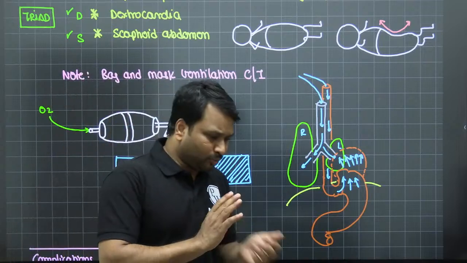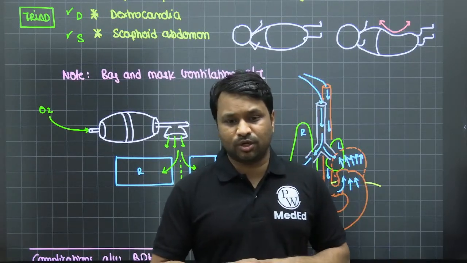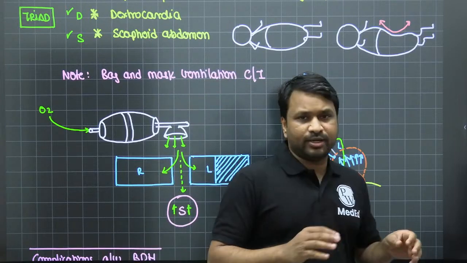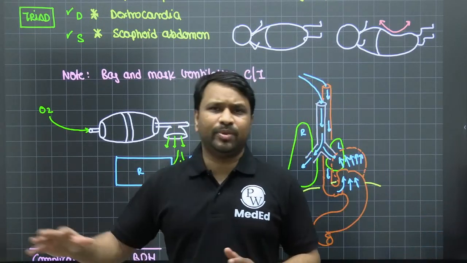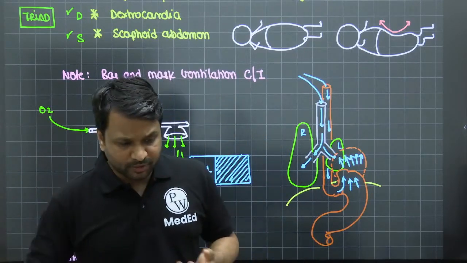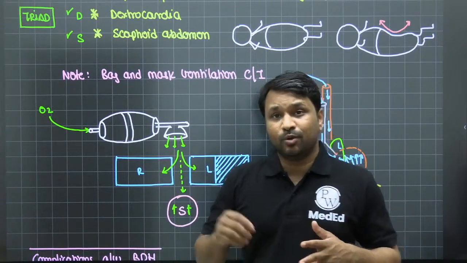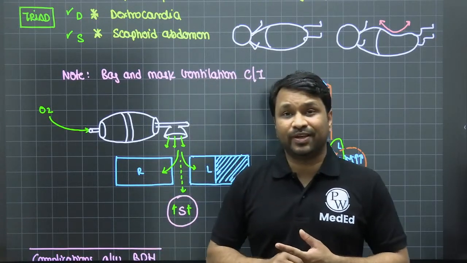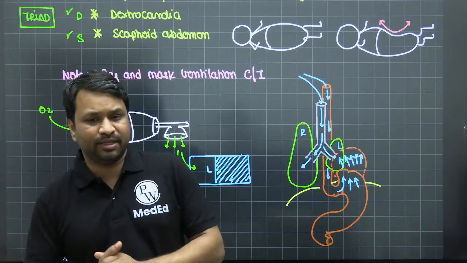Tomorrow we'll resume. Tomorrow we'll talk about a very important topic, esophageal perforation, right? Until then, we'll start with all the acquired disorders. So all the big disorders will start from tomorrow. Tomorrow we have esophageal perforation. Then we have the most important, the motility disorders of the esophagus. Once we're done with the motility disorders of the esophagus, then we will venture into tumors, and that will be the last part in the esophagus as well.